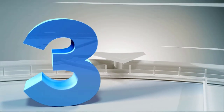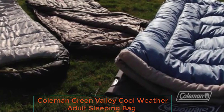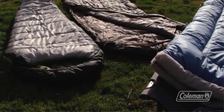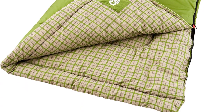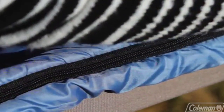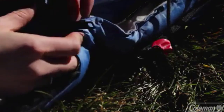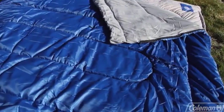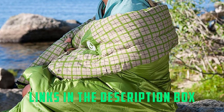Number 3: Coleman Green Valley Cool Weather Adult Sleeping Bag. Mild winter, spring, and fall can all be survived with the Coleman Green Valley Cool Weather Sleeping Bag. It is able to accommodate temperatures from 30 to 50 degrees Fahrenheit and fit most heights up to 5'11". Unlike other sleeping bags, this model is not a cocoon-like container reminiscent of an insulated tube. Instead, it looks like a single-bed mattress made from plush material that keeps you warm all through the night.